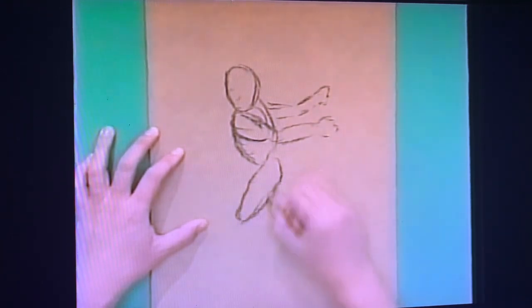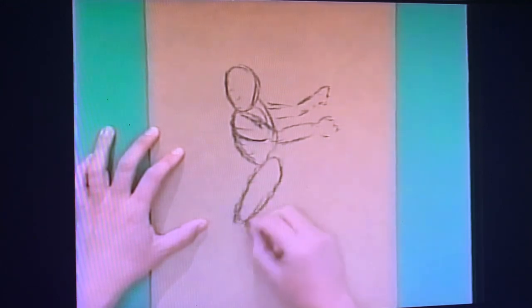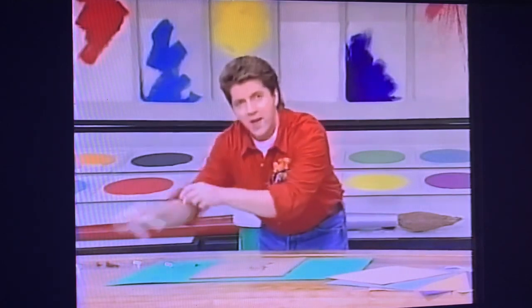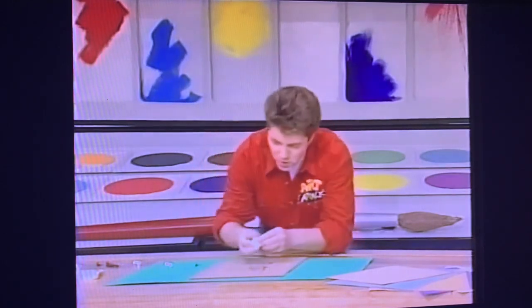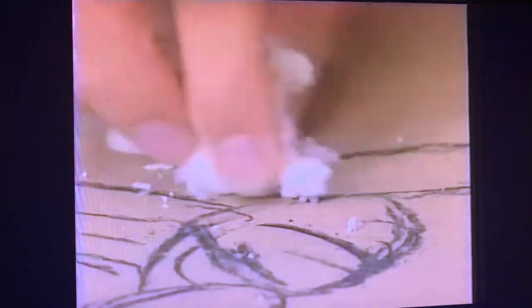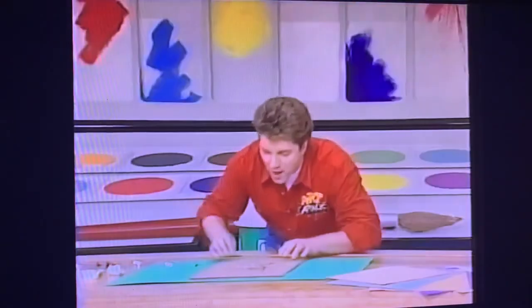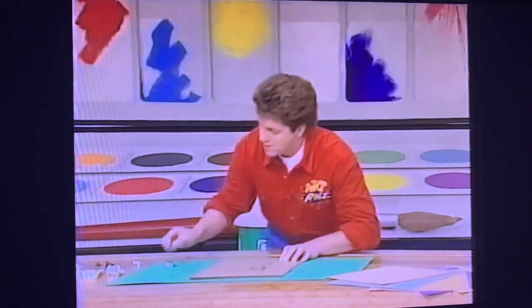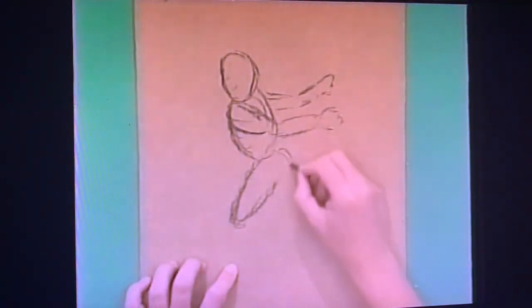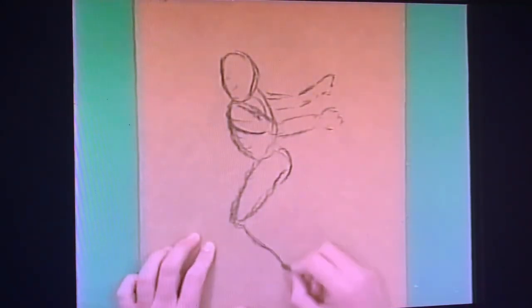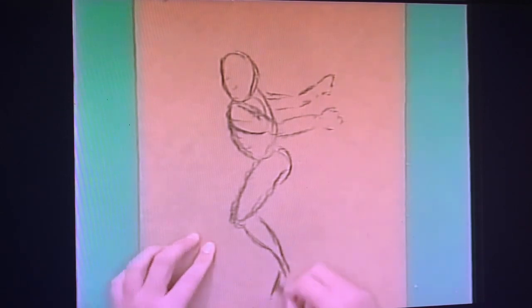And you know, this is something else the old masters used to do. If they made a mistake, they wouldn't use a rubber to rub out. They'd use some ordinary bread. And it really is a good rubber. Just watch this. I just rub that corner there where I've made a slight mistake. I want to alter it. And just blow the bread away. And there it is. It's gone. And it's as good as a rubber. You could even use it for pencil. And just continue blocking in the shapes of my picture.